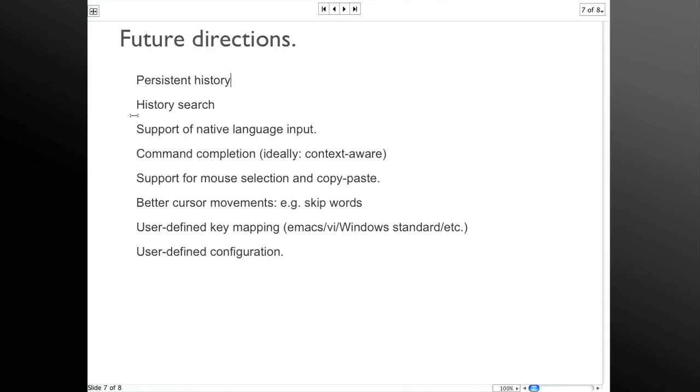The thing that is, I think, maybe one of the most important is to add support for characters which are not ASCII characters. So if you have a non-English keyboard and you commonly type in your native language and you name files using non-Latin letters, that should be supported. Command completion is also a common feature.